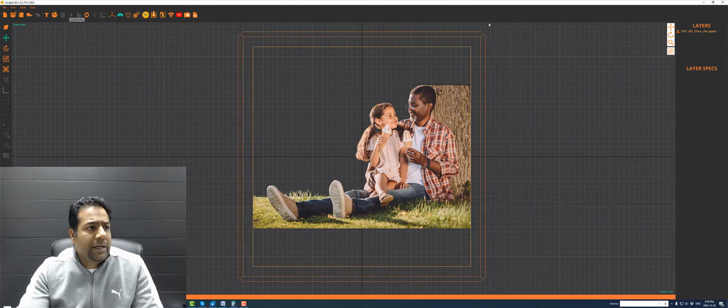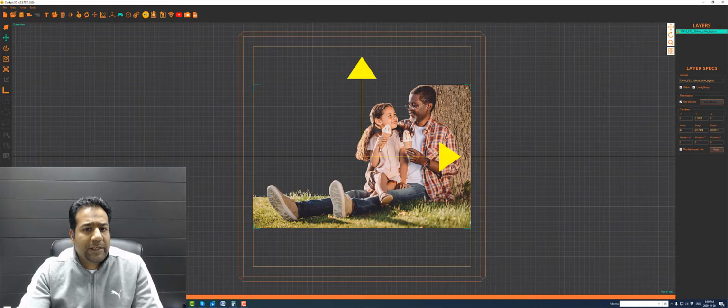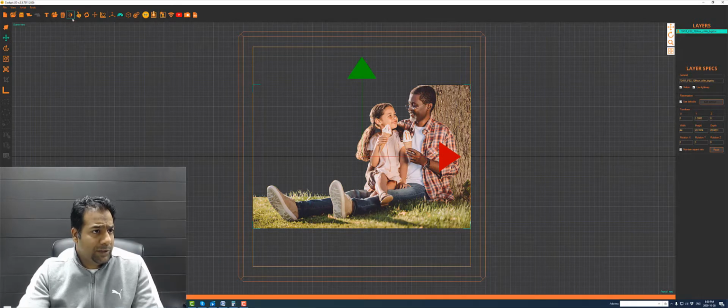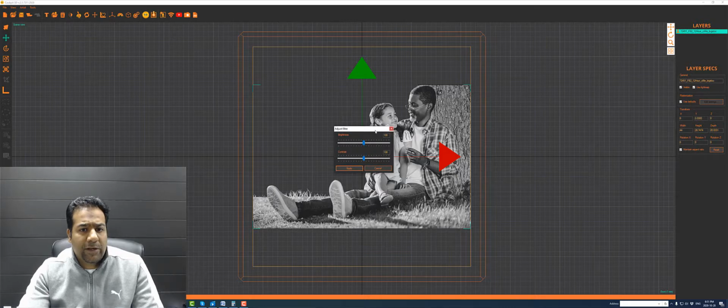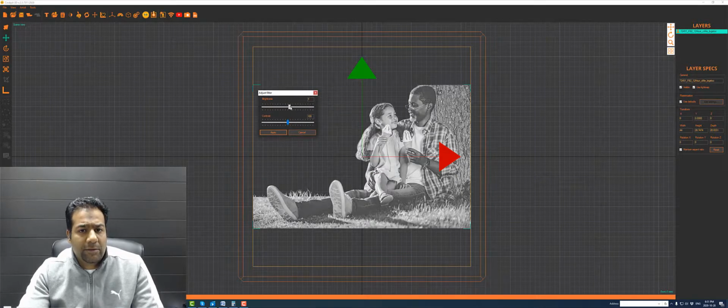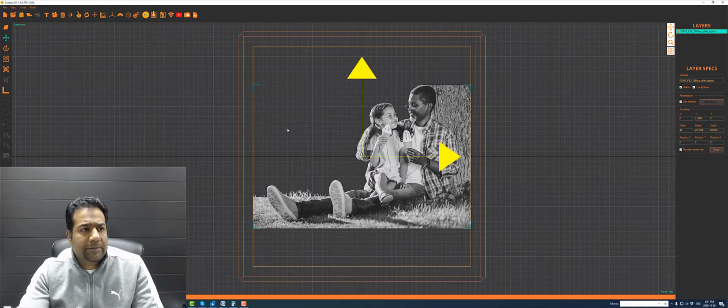This here is for brightness and contrast. So I can increase the brightness and contrast of what I see here. Now, of course, if you're creating point clouds, they're all going to be grayscale anyway. So what you want to do is first hop over to this icon here, click it, and it'll convert it to grayscale. So now you can see everything as the laser sees it. Use your brightness contrast tool and you can brighten and play around with the contrast.